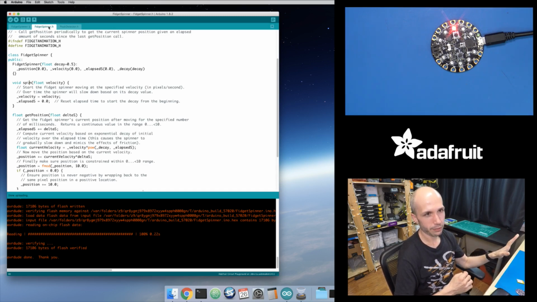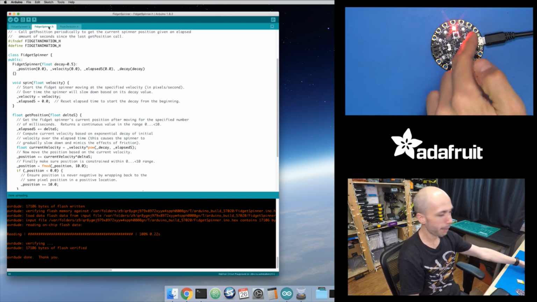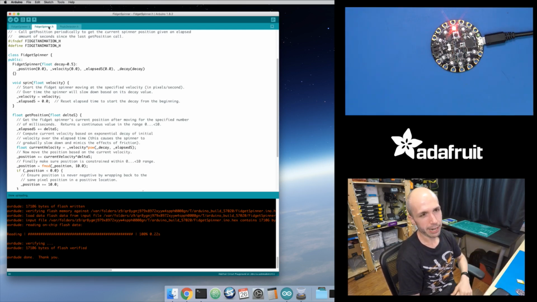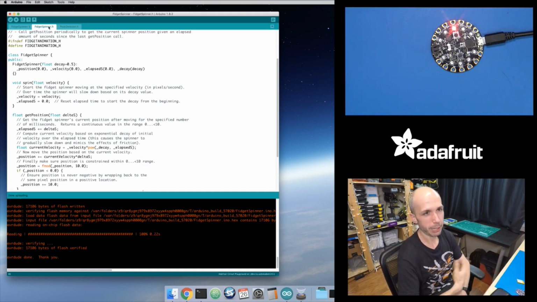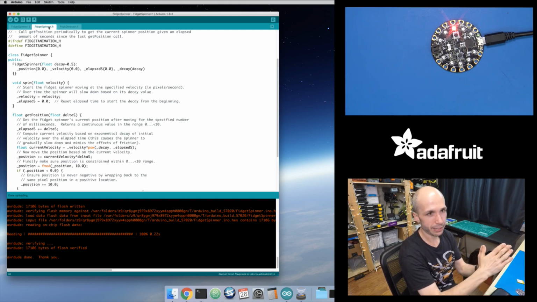So I modeled the fidget spinner as a separate object that just has a concept of what is my current position. And the position is just a value from 0 to 10, which maps directly to the pixel positions. But I make it a floating point value, so it can be like 1.5. The spinner might be halfway between pixel 1 and 2, for example. And that's okay because it's up to however my animation function wants to render that. If it only renders discrete pixels at a time, it might drop that half and just turn pixel 1 on. Or if I'm rendering a sine wave, I can adjust my phase slightly, and it can more continuously change that value.